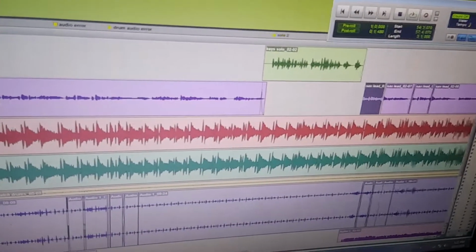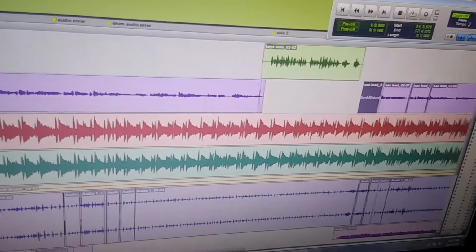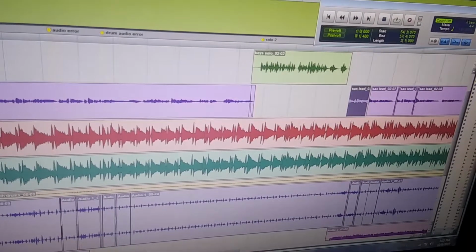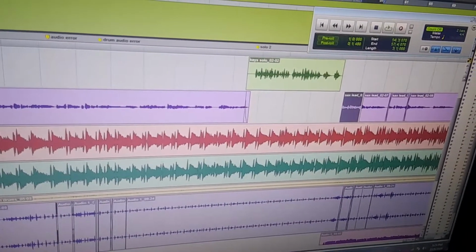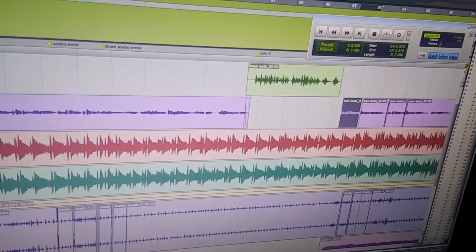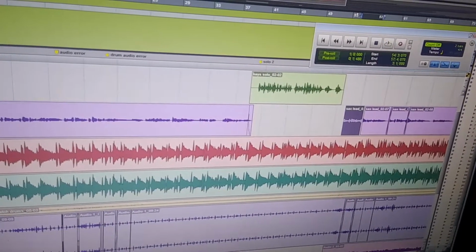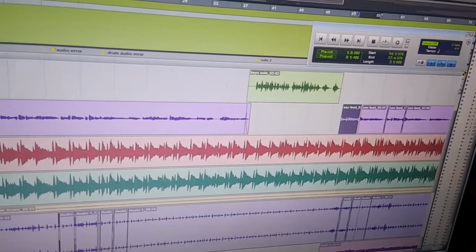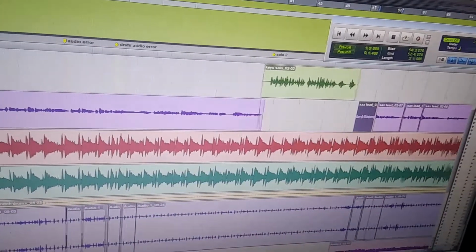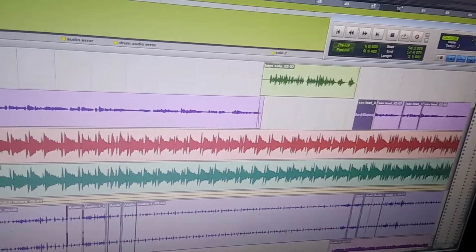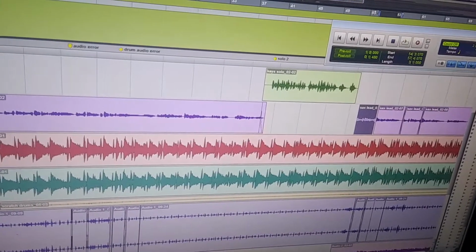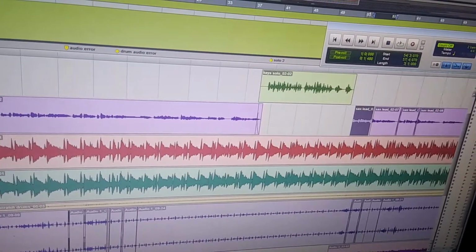So that's the beauty of doing things to a click, is you can sample stuff and reuse it. I don't know if it really qualifies as sampling, but I can edit things down and it makes it a lot easier. Especially because you don't have to ask a performer to keep performing the same thing over and over again. You can take the best of. In fact, I'm going to show you what that looks like. I don't really think I'm going to go to that length with this particular song.